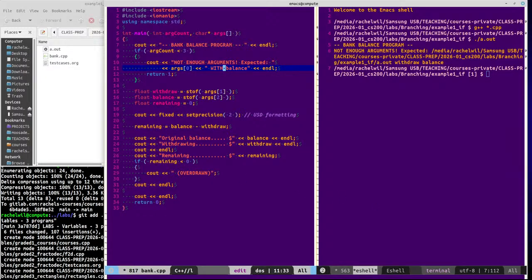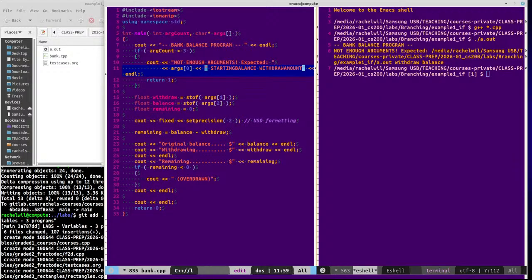Usually I also make these capitalized. Let's just put like starting balance, withdraw amount. I don't know. Not that this matters.